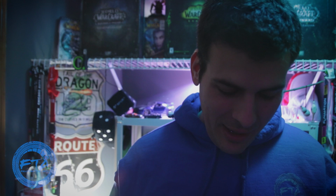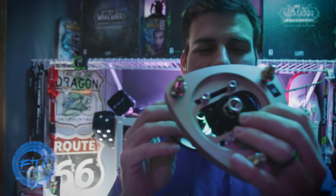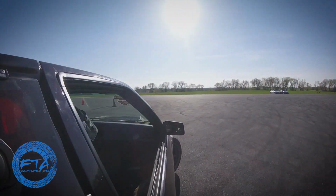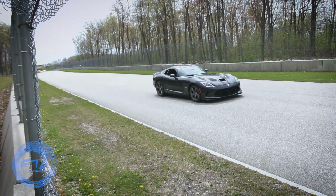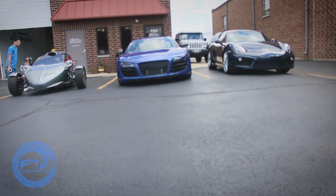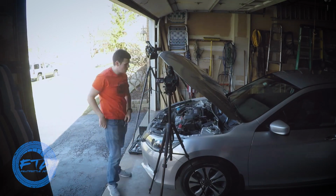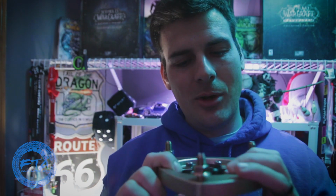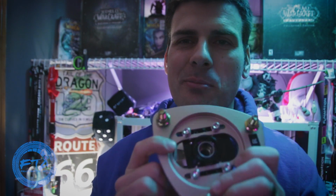My name is Harris, and today, as the title says, we are gonna see if these camber plates that are not from Fortune Auto will fit on my Fortune Auto coilovers. So that's right, I picked up some camber plates that BC sells separately for the 9th Gen Accord. And I thought, let's take a shot here. Let's see how lucky we can get and see if maybe, just maybe, the fit is universal across some coilovers. And we're gonna take a look to see if they work on the Fortune Auto coilovers.